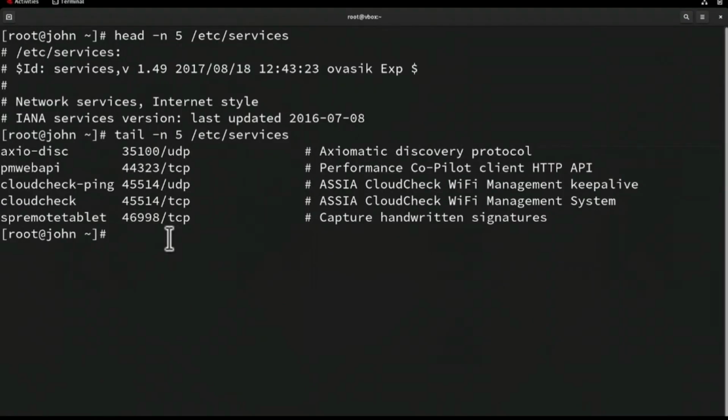So all these commands are essential tools for system administrators. They allow you to efficiently view logs, inspect configurations, troubleshoot issues, and monitor system activity. Understanding them is crucial for success in daily operations. And that concludes our demonstration of some essential file viewing commands in Red Hat Enterprise Linux.